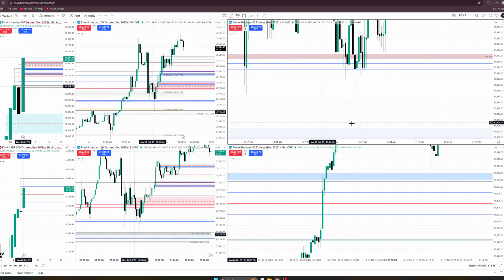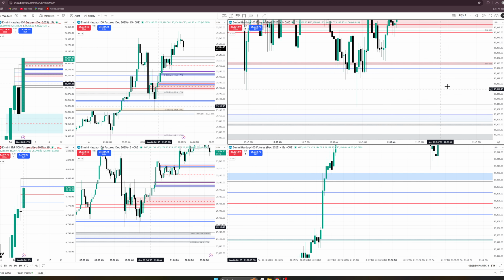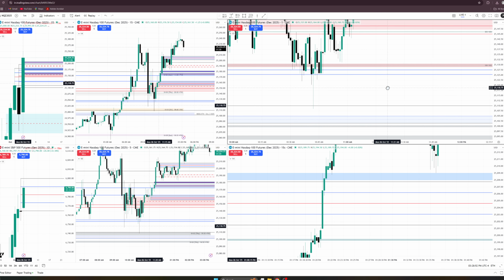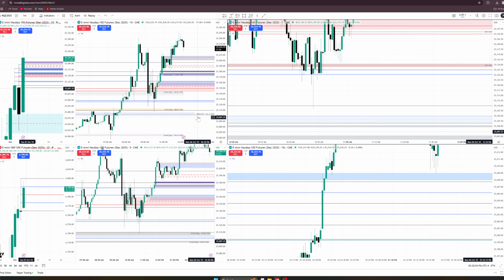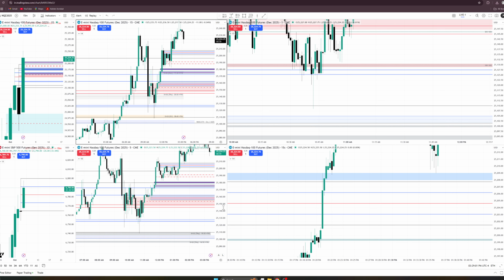See, if I did not plot these daily quadrant wicks, I would have been waiting for this new day opening gap. I would have been waiting for the price to come back into this PD array, but there are other PD arrays above that. For example, this 7 p.m. fair value gap first presented on a 15 chart. We have this opening session first presented fair value gap and daily wick quadrant.